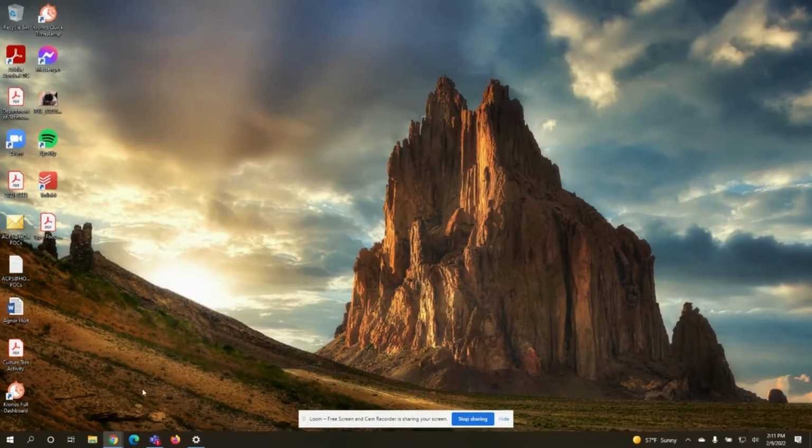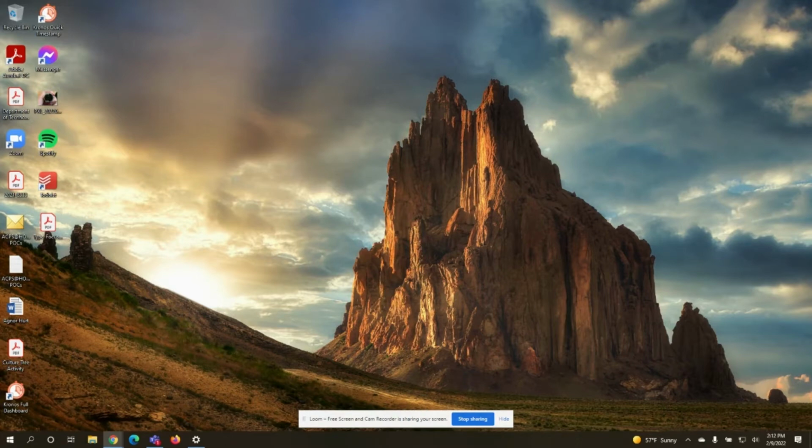Hi everyone. Today I'm going to show you how you can pin and unpin items from your taskbar. This is the bar at the bottom where all of your app icons live. The reason you might want to do this is so that you have more frequently used apps readily accessible, or if you have apps that you don't use a lot that are located here, to get rid of them and declutter your taskbar. So to pin an app is pretty simple.